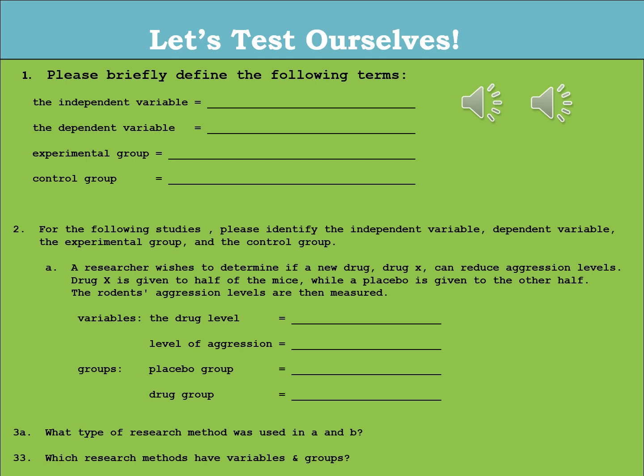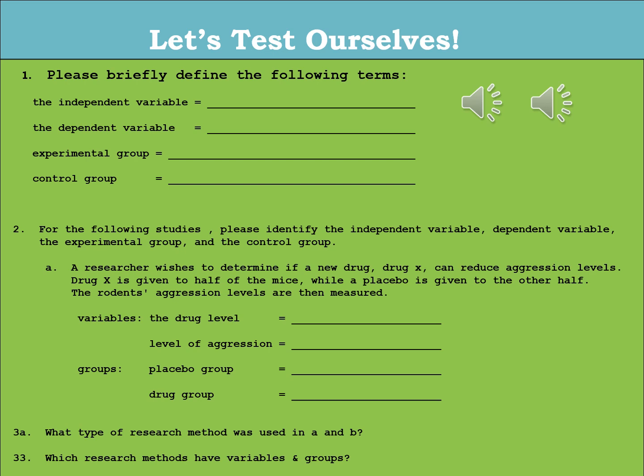So please review those appropriate sections of your notes, and when you think you have learned and memorized the terms as needed, see if you can apply them on this particular slide. So let's see how you did. Independent variable, it is the treatment. Dependent variable, it is the outcome, or you can say the measured outcome. Experimental group, the ones that get the treatment.